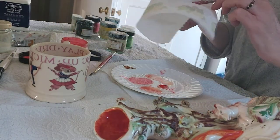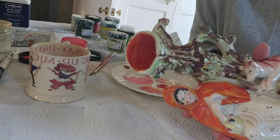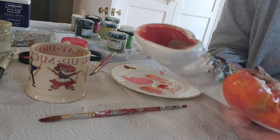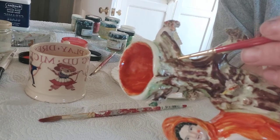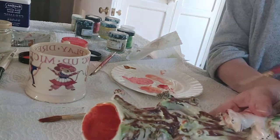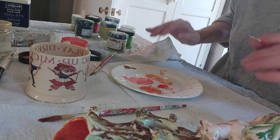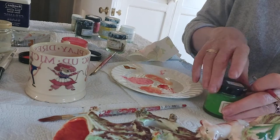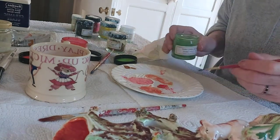It does start to dry quite quickly, particularly using the glaze. That's looking better. Now while we let that dry — I like to multitask — it won't take very long to dry, but you want it completely dry before you apply the next layer. Let's get a smaller brush for this smaller area. You can just see in the light where the break has been and where the Milliput is. I just want to take out some of that. It's got green and it's got brown — I'll start with the green first, then move on to the brown. This one is called chrome green light.